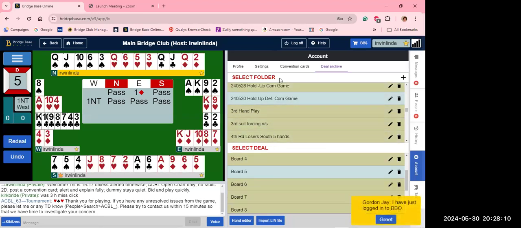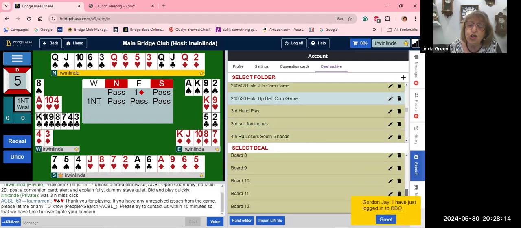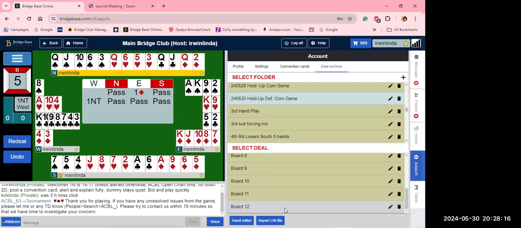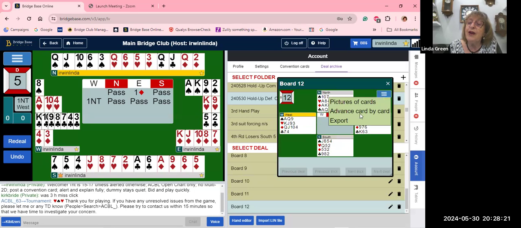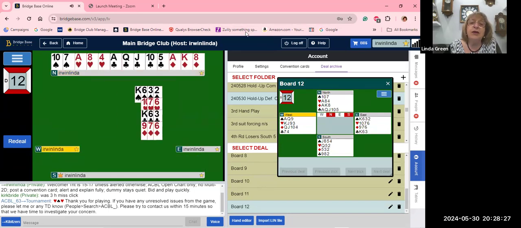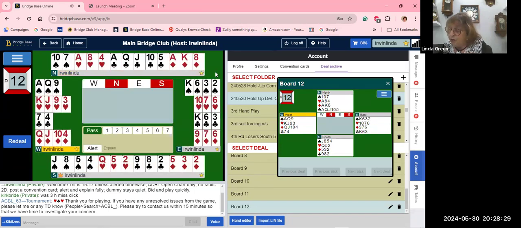Linda, can you go over board 12, please? Board 12? Yes, please. Sure. Let's look at board 12 because that wasn't on my agenda. Maybe we'll find something really worthwhile for everybody. You never know. Might be worth it. Let's have a look. I don't know what board 12 is.